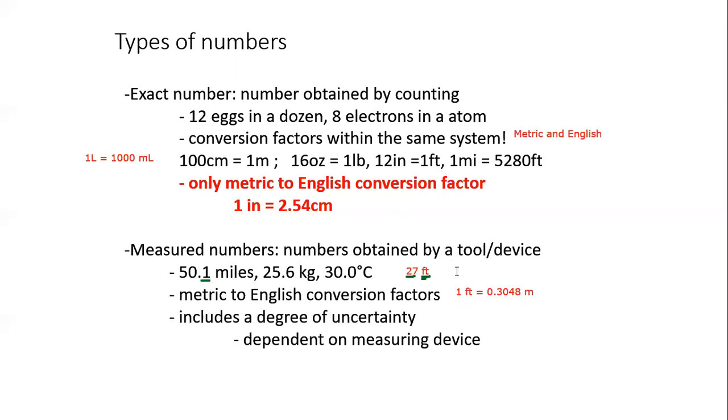Likewise, if we were to look at 3.84 centimeters, again, we know this. Maybe we use a slightly more precise measuring device. We know it down to the hundredths place. But after the hundredths place, again, it's uncertain. So we don't know what comes after it. Whereas for exact numbers, we know it's exactly that quantity. With measured numbers, we only know the quantity down to the number of digits that are significant. And so now we're going to talk about the different types of significant figures that we have.